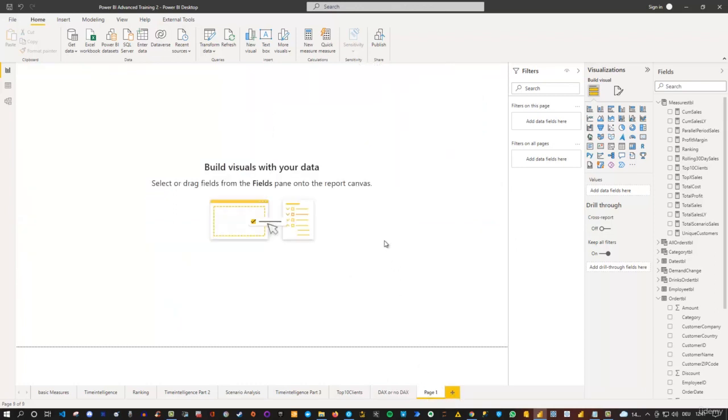So let's click on new page and then let's actually figure out how we can classify our customers. So how can we do this? Well, we could classify them based on any kind of metric. And in my case, I'd like to do this based on the sales. So I could say, I'm ranking my customers based on the sales amount, which they have generated for us.